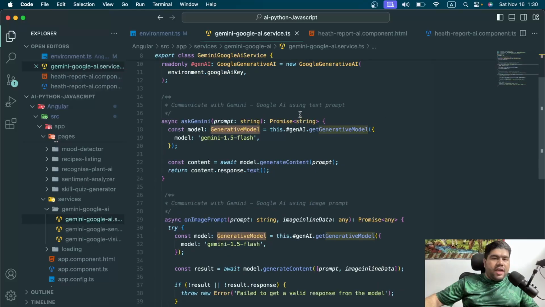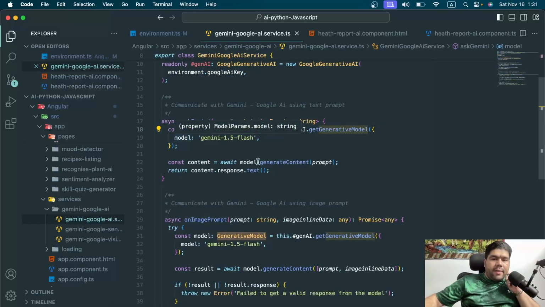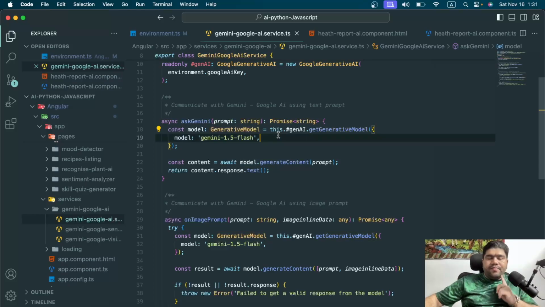I'm assigning a type to my const model variable. Then I use the Gen AI read-only variable which I created above, which has the instance of my environment key, and call Gen AI dot get generative model.